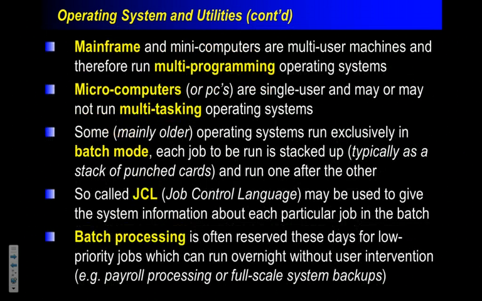Now, outside of your personal computers, you can also think about things like mainframe computers. We talked briefly about this before, but mainframes are not personal computers. These are much larger computers that run off a terminal system that you see in things like military institutions, although even those are starting to move away from them now. So what we have here with mainframes are what are called multi-programming operating systems, and with microcomputers or PCs, we have multitasking operating systems, which you guys are good at. You've grown up in that world where you can open up an operating system and do several things at once. You don't have to do one thing at a time, okay?